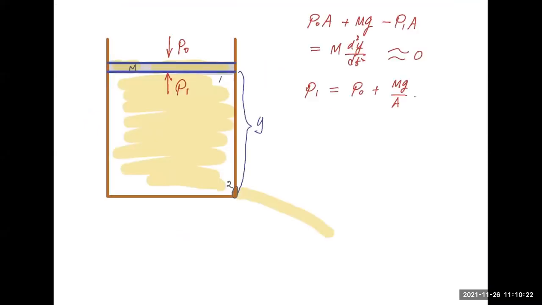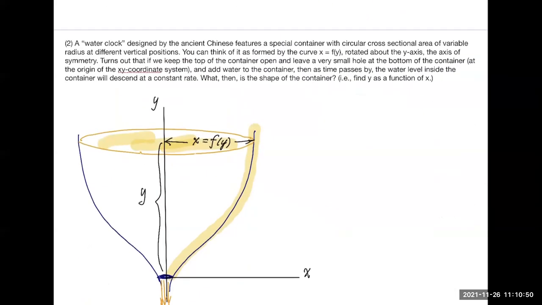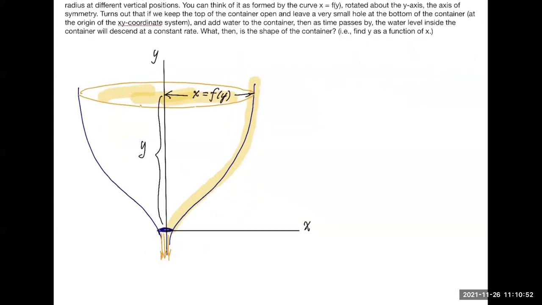You already should know by now, with or without that cap, the beer level will not descend at a constant speed. Initially, as the beer level is high, you have a lot of pressure pushing things down, so the beer will come out faster at the bottom of the container. So Y will decrease slower, but gradually, the speed of descending will slow down. So it is not a uniform descent.